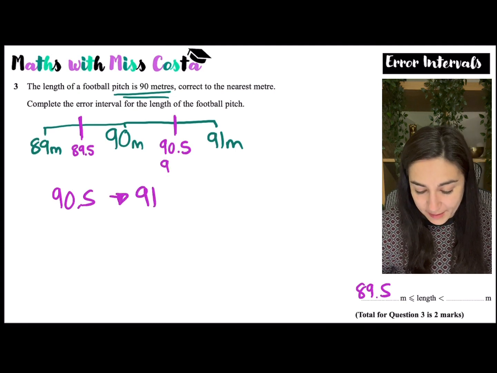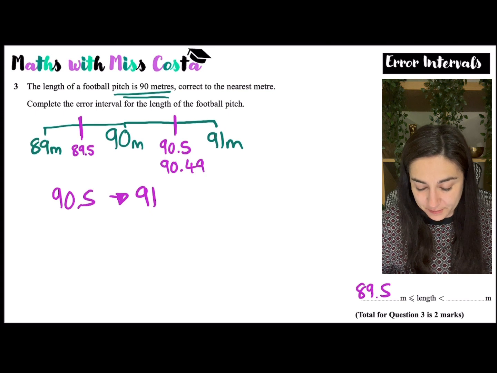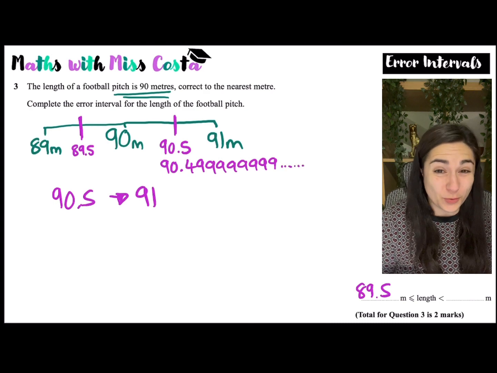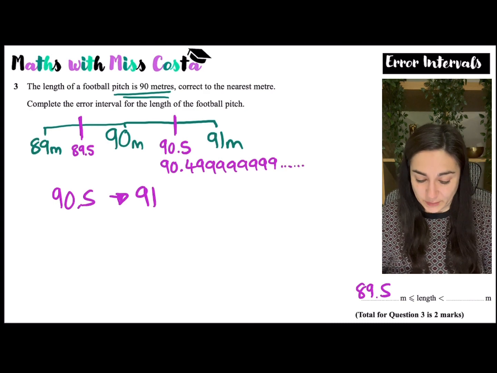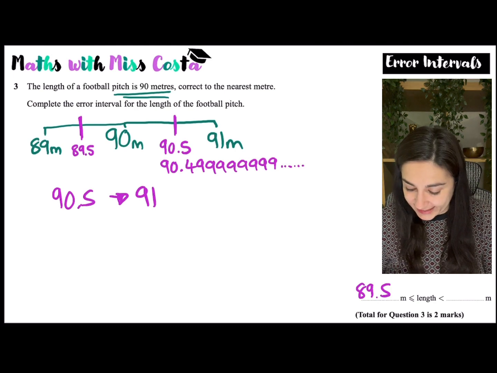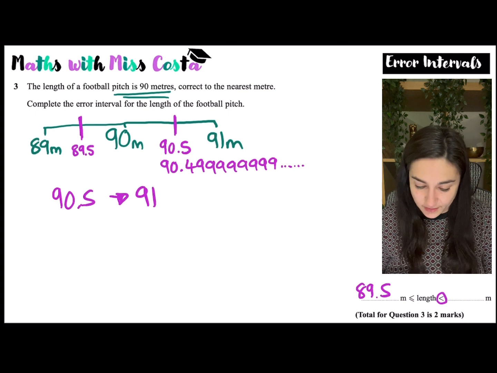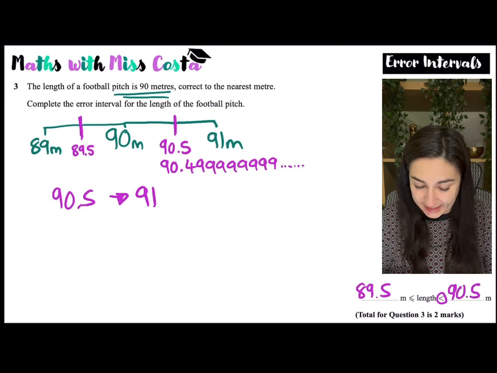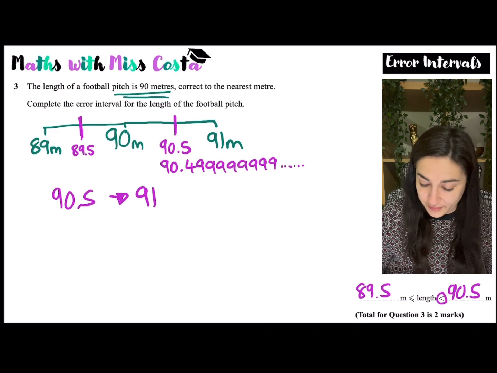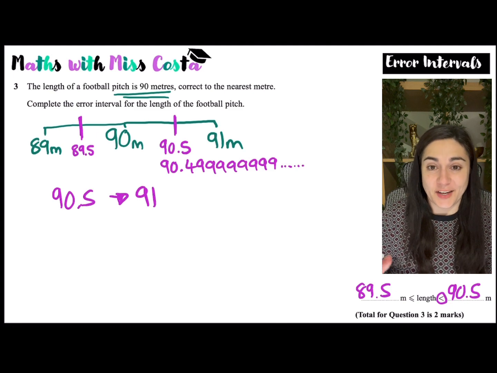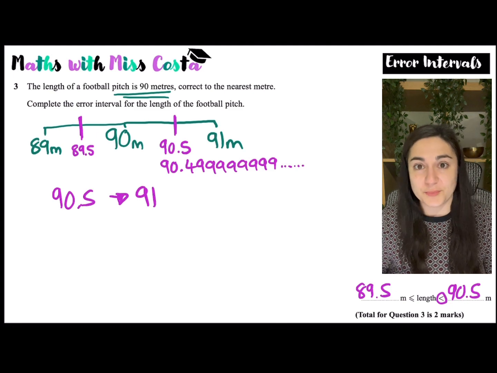But what happens is the absolute maximum value it could be would be 90.49999 recurring, going on until infinity. If you wrote this, that would also be fine. But generally, what we do is we just understand that because it is a bound and because this sign over here says less than, we write 90.5. So instead of saying is less than or equal to 90.49 recurring, we just round it to 90.5, but we know that it's less than, so it can be anything up to that value.